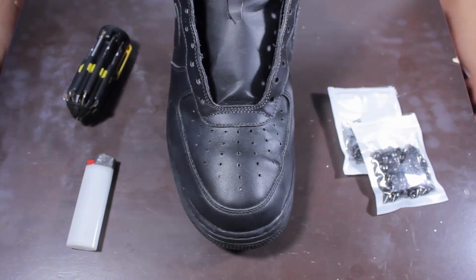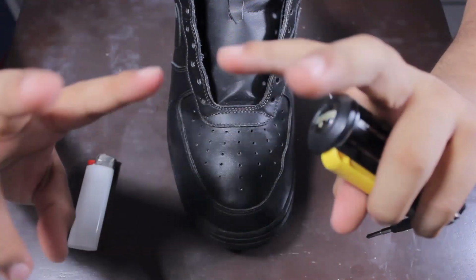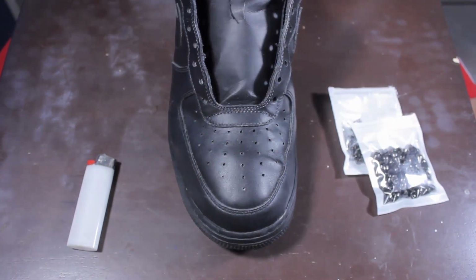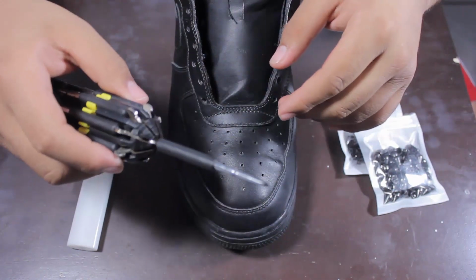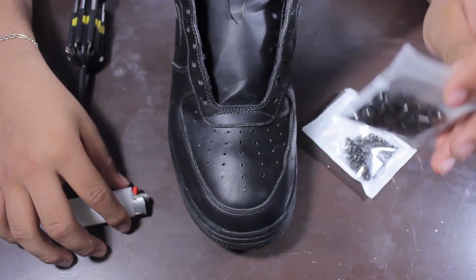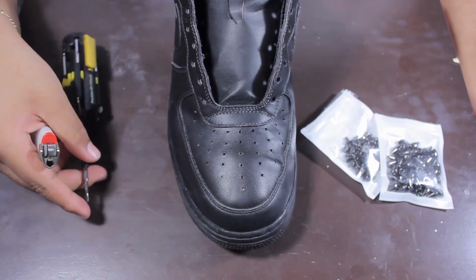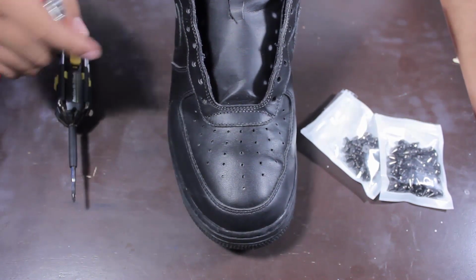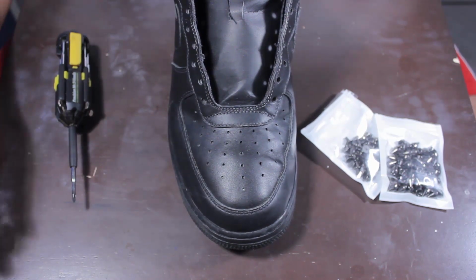All right, YouTube, so what I use to do this customization, I know I'm not using the proper materials for punching holes through leather, but I used a screwdriver, a lighter, and of course the spikes. You guys probably already know by now, I heat up the tip of the screwdriver, and then I punch it in through the hole and make sure the hole gets bigger. And when you guys are doing this, be careful. I don't want you guys burning yourselves and commenting down on my video saying that you burnt your house down and stuff like that.